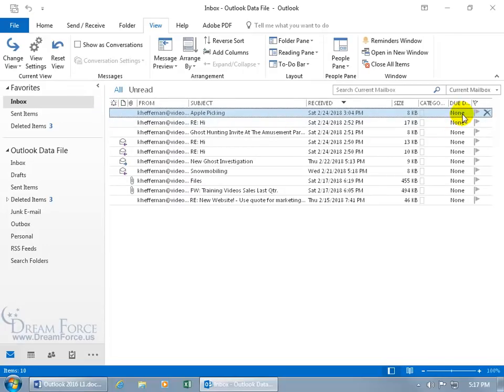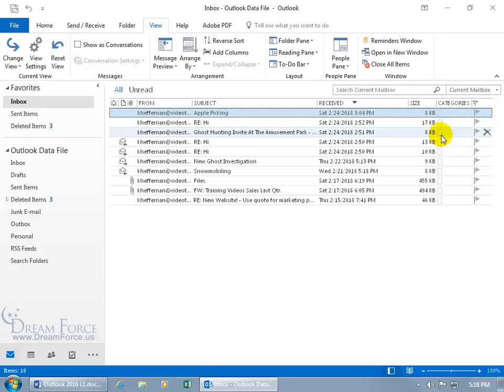And then the due date over here, well, you can barely see it, it's squished up, but you can hover in between the two column headers and click and drag to give it more room or shrink it up just a little bit. You can also just click on the column header and drag it down. When you see the X, let go and it gets rid of it.